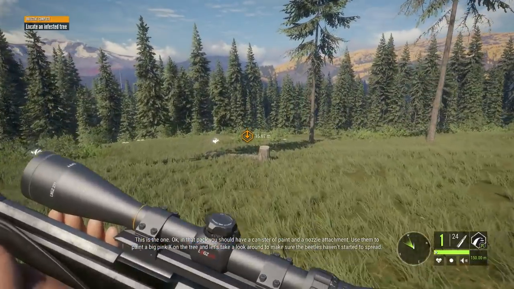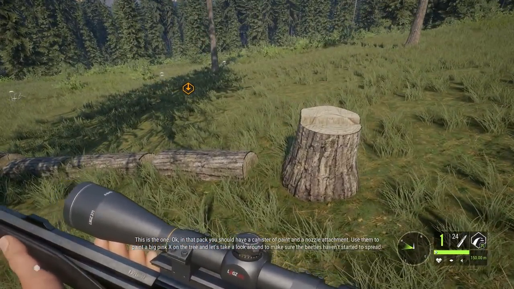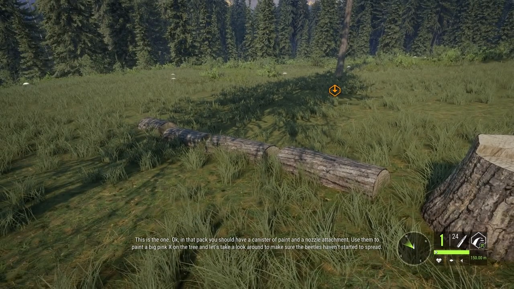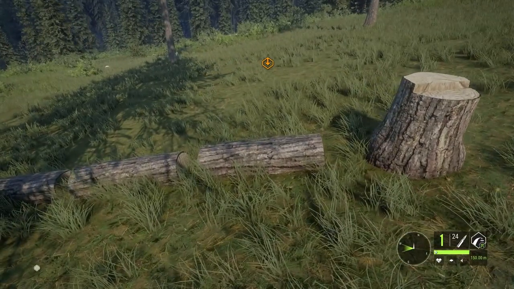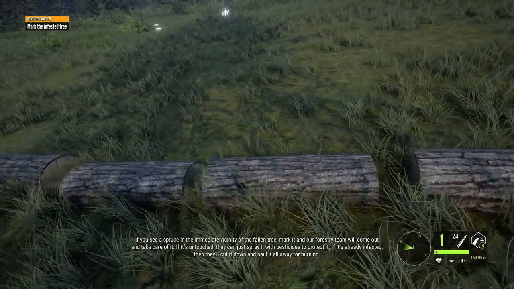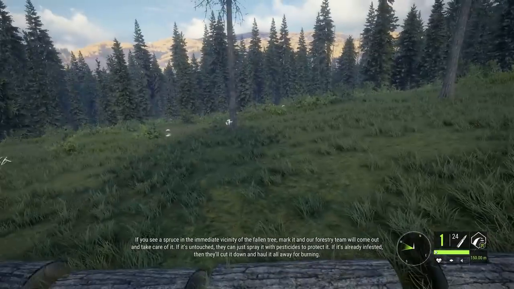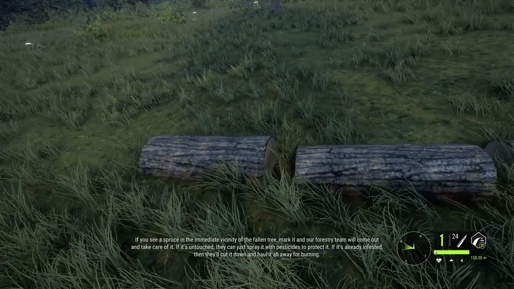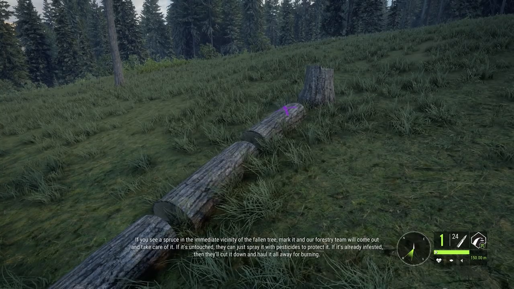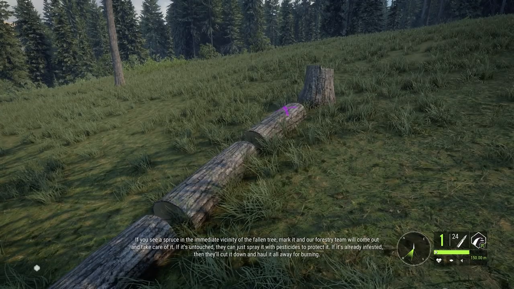Okay. In that pack, you should have a canister of paint and a nozzle attachment. Use them to paint a big pink X on the tree. And let's take a look around to make sure the beetles haven't started to spread. If you see a spruce in the immediate vicinity of the fallen tree, mark it. And our forestry team will come out and take care of it. If it's untouched, they can just spray it with pesticides to protect it. If it's already infested, then they'll cut it down and haul it away for burning.